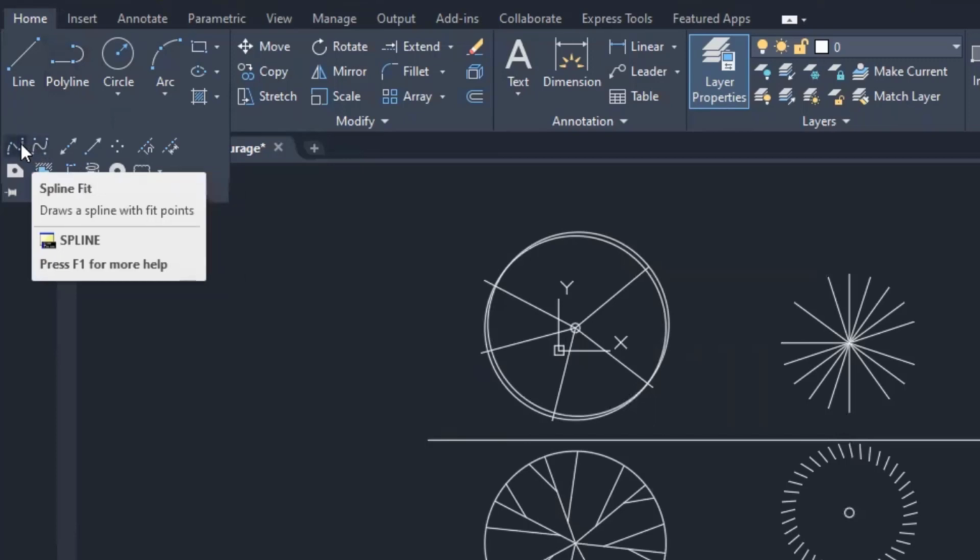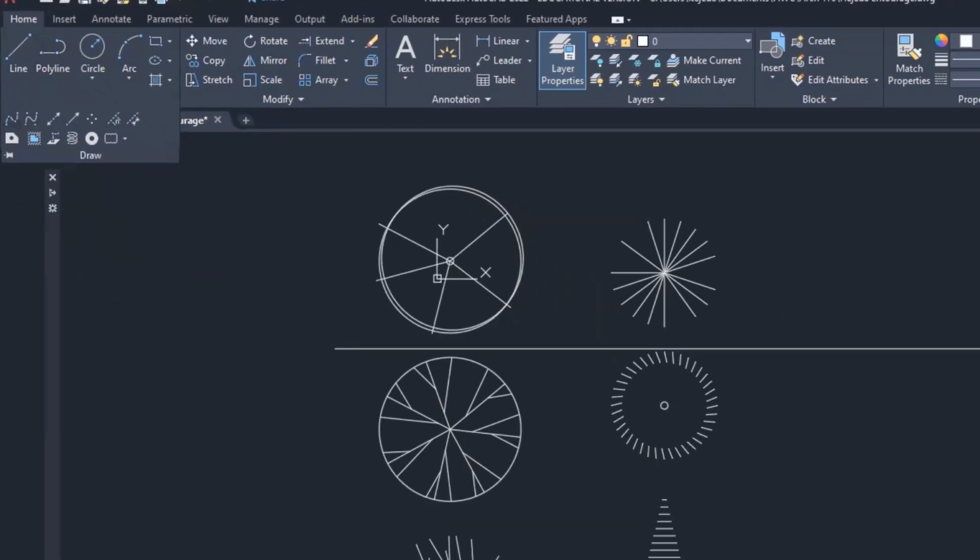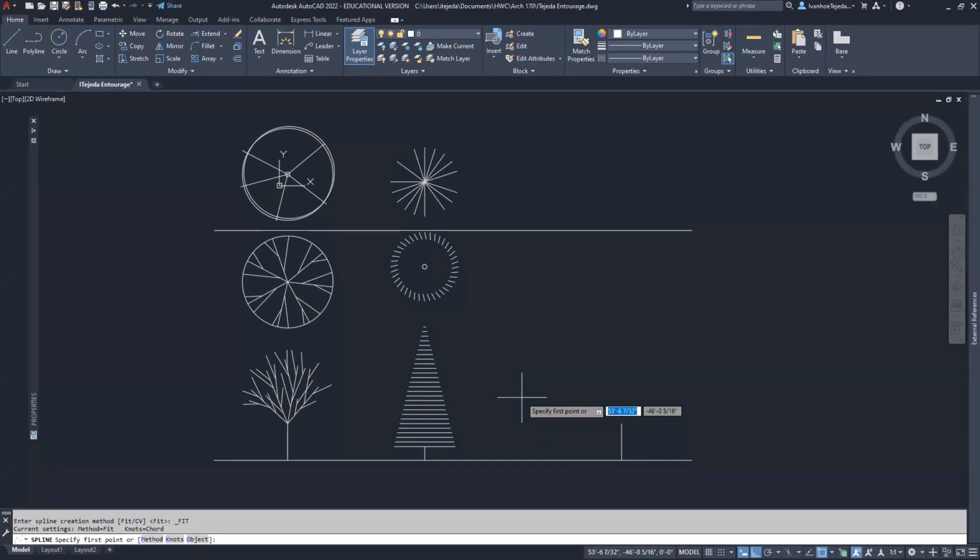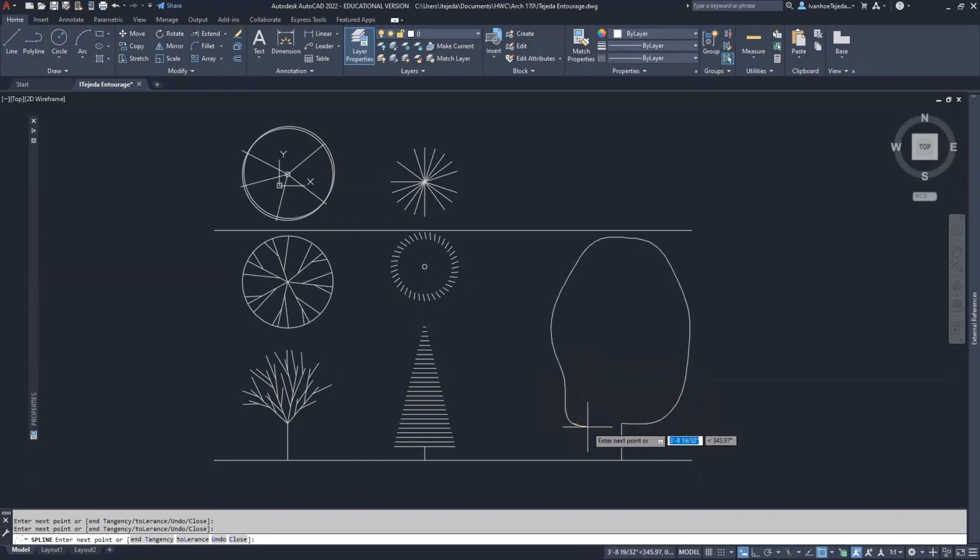So let me start with this one first, my spline fit. With spline fit, it asks me to specify the first point. So I pick this endpoint here, and then I turn ortho off, and I begin to draw the tree like this. You see what it's doing? It's following, and I'm not going to make it as tall. For some reason, I'm not quite there. I'm making a bit of a different shaped tree, but you can see how it's creating what we call a spline. So I can go here now, go there, maybe drop it a little bit.